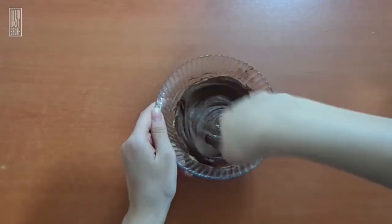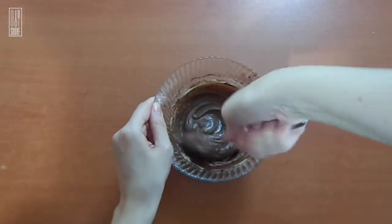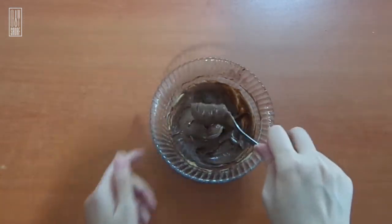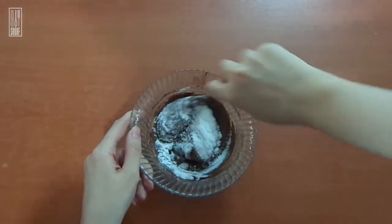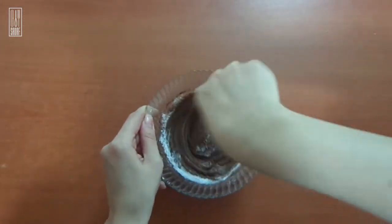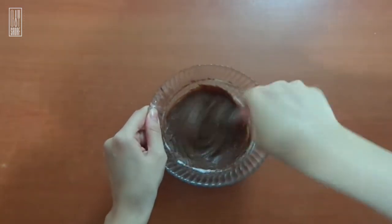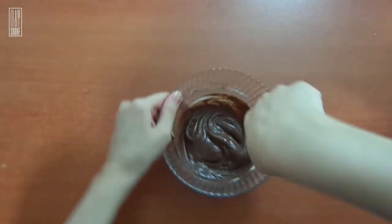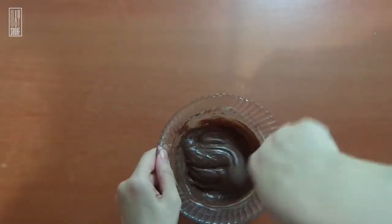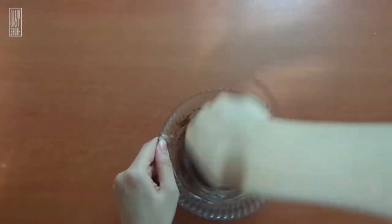After you have mixed your cocoa powder into the frosting, it's ready to use. And here you can taste the sweetness of the frosting. If it's not sweet enough for you, you can add a little stevia powder or any other type of sweetener of your choice. If you don't have one of those low calorie or zero calorie sweeteners, you can totally use some powdered sugar. Just make sure that it's sifted, and mix and add until you are okay with the sweetness of the frosting.